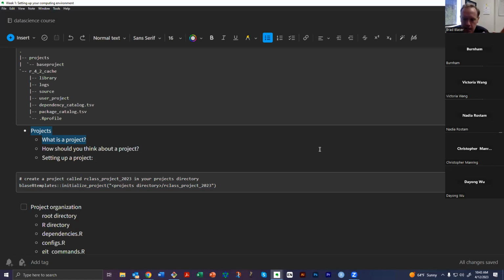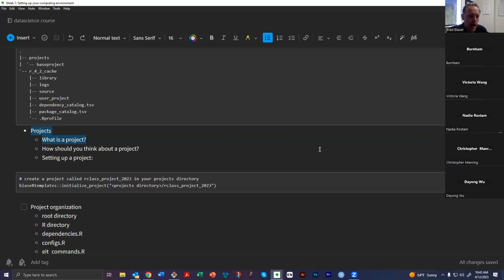So you're going to take some data, and it's going to go through a set of instructions, and it's going to be operated on by a set of functions or pieces of software, and it's going to produce some useful output for you. And that output is usually a figure or a table or some other sort of document or some additional data objects. So a project is that stuff in the middle, a big complicated set of instructions that should only be text files so that you can look at it and read it and understand what's going on.